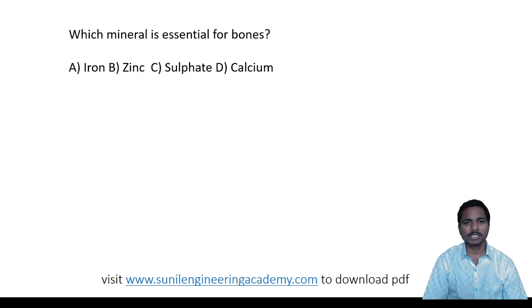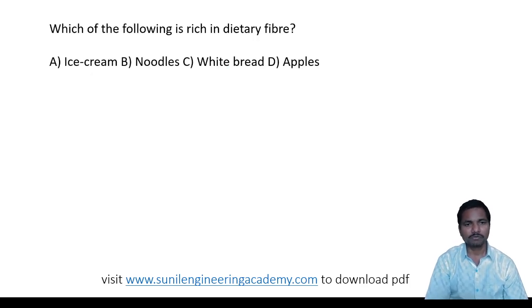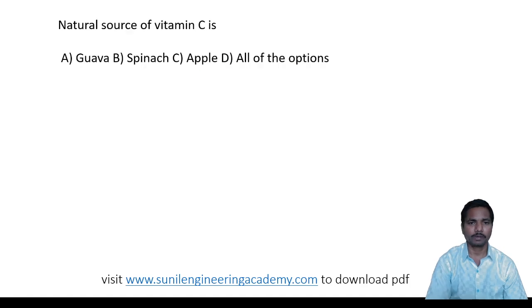Which mineral is essential for bone? I think all of you know about this. That is calcium. Okay. Which of the following is rich in dietary fibers? Generally, in fruits and vegetables, we have the fibers. Not in ice cream, noodles, and bread. So the answer is option D. Some grains also have a high amount of fiber, for example sabja seeds, flax seeds.